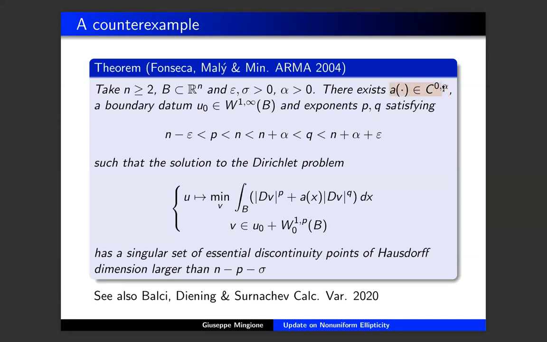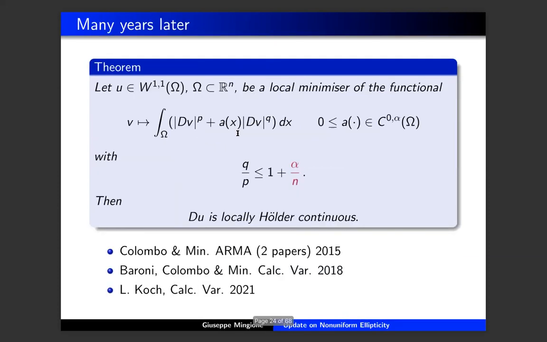Coefficients are Hölder continuous. So Schauder theory would tell you that the gradient itself should be Hölder continuous, but these minimizers are not even continuous. So this means that you have a perfectly uniformly elliptic functional, but still you don't have those features that you would expect coming along with uniform ellipticity. So where's the point? The point is that this is uniformly elliptic in the classical sense, but still non-uniformly elliptic when you use the larger non-local ellipticity ratio. Let me tell you that anyway, the gap between the dimension n, alpha and the growth rates p and q is critical here, because many years later, with Paolo Baroni and Maria Colombo, we were able to prove the following.